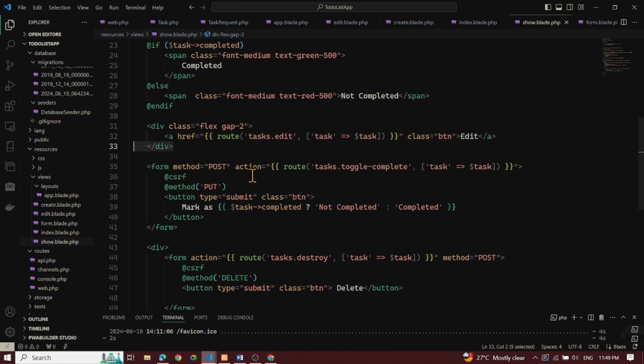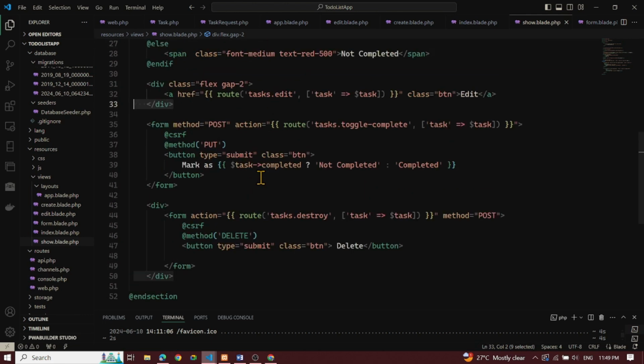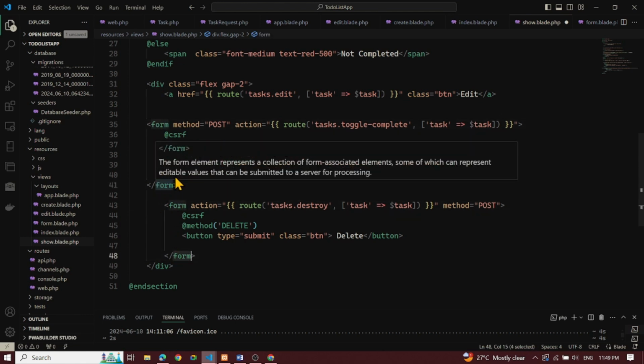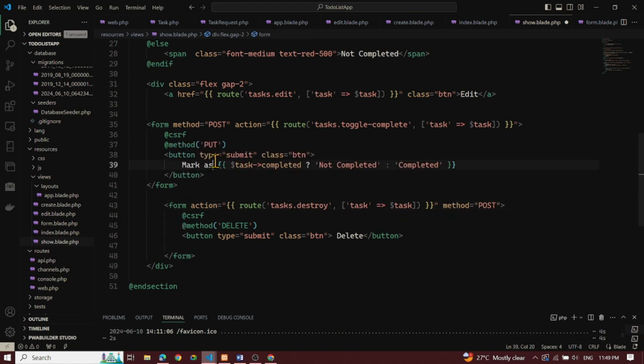Inside this division, let's remove this. Okay, and this one, let's remove this one. So we have div opening, form, closing, opening, closing, and then let's put our button.